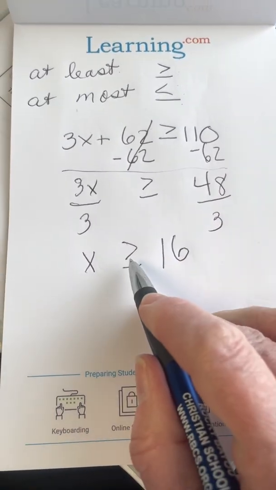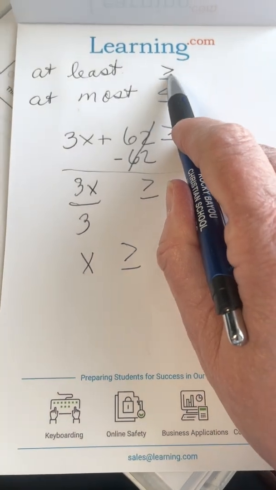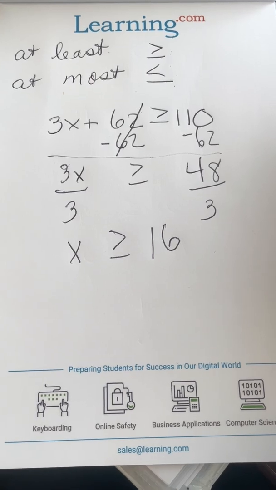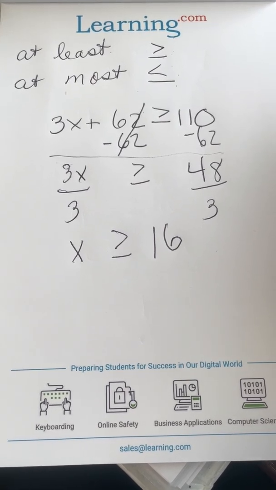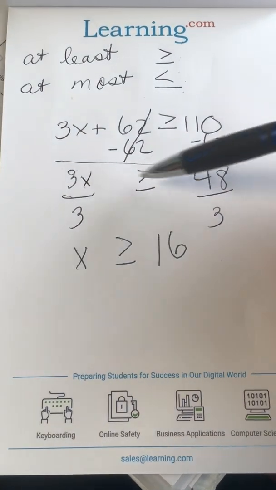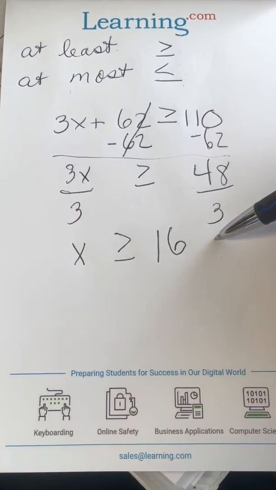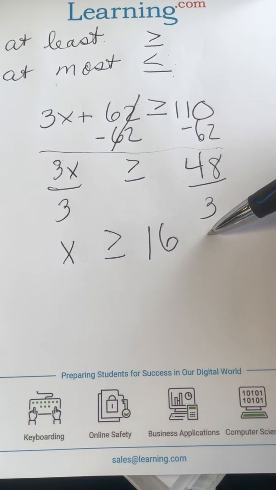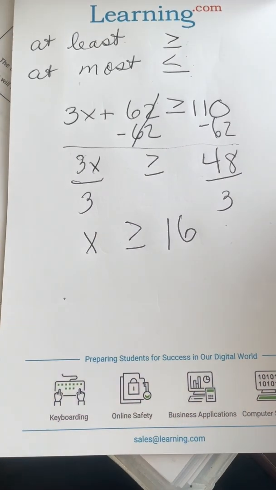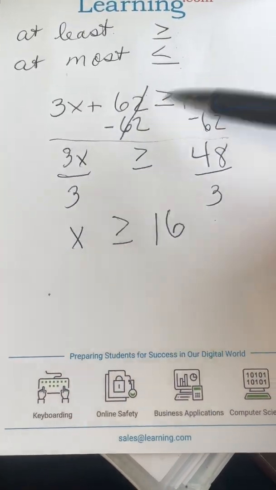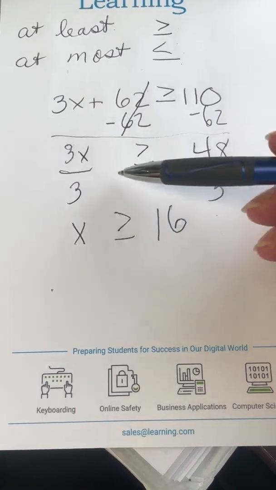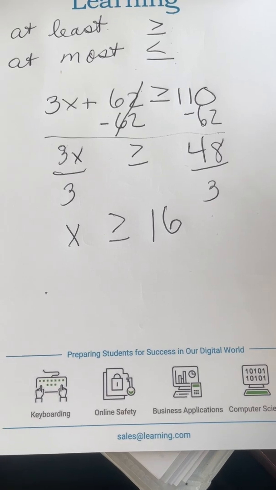Okay, now remember, greater than or equal to is the same thing as at least. So you're going to use the at least when you're going through there. But some of you are somehow just kind of guessing what that number is instead of actually going through the same work that we use when we're doing an equation. Always remember also that if you multiply or divide by a negative when you're dealing with these inequality signs, multiplication or division by negative will flip that sign around. So just be watching for that.